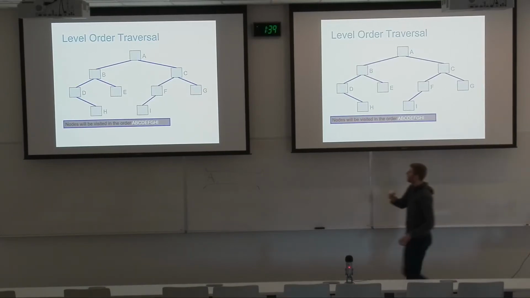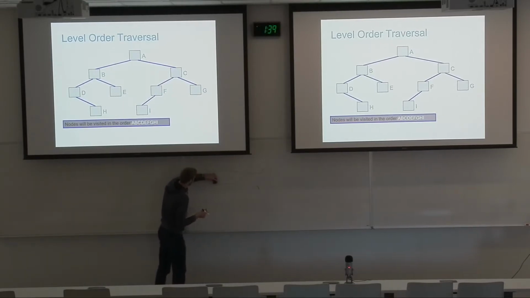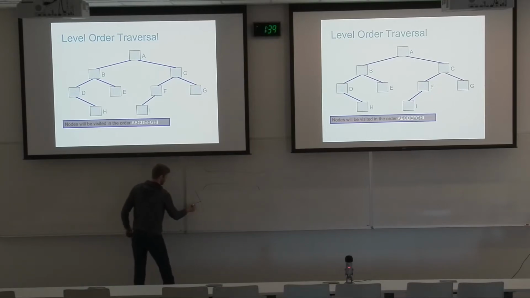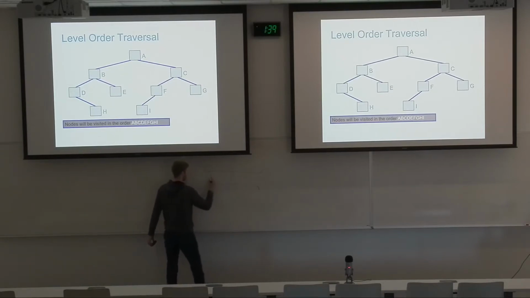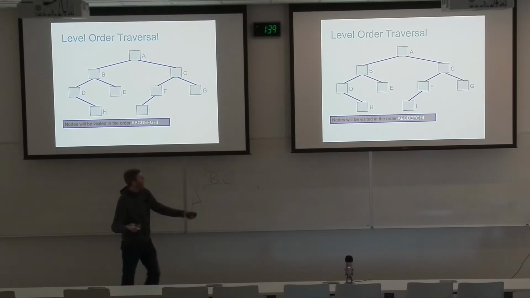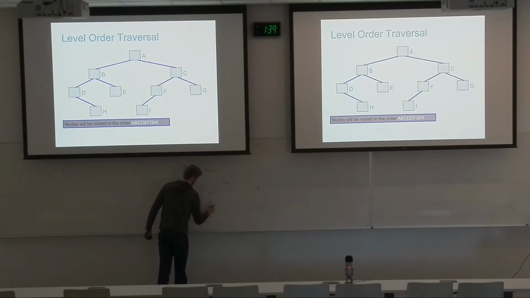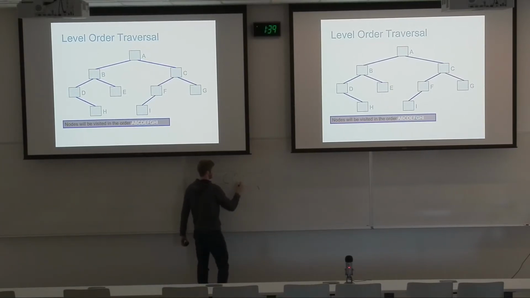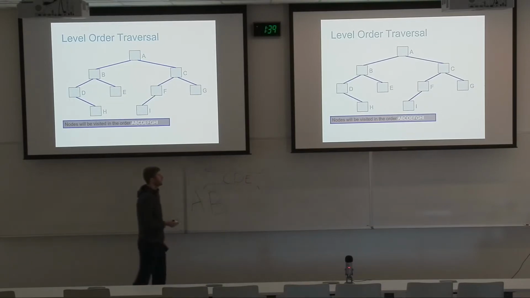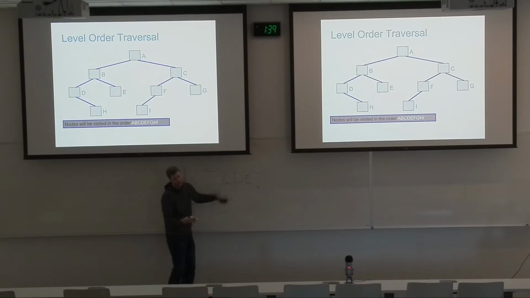So here, we added A. I take out A. So I dequeue A, and I print it out. And then I add A's left and right subtrees. So that's B and C. So I add B, and then I add C. Okay? Is the queue empty? No. Dequeue it. So I've got B printed out. Add B's left and right subtrees. Okay, that's D and E. Great. Notice that I added D and E, but I'm going to have to deal with C before.